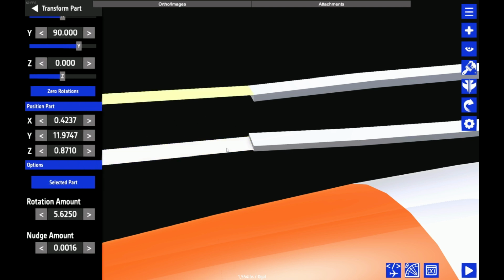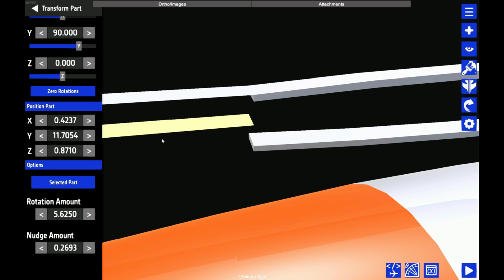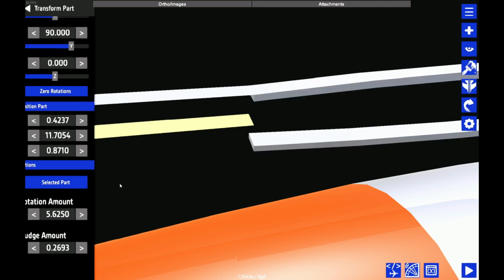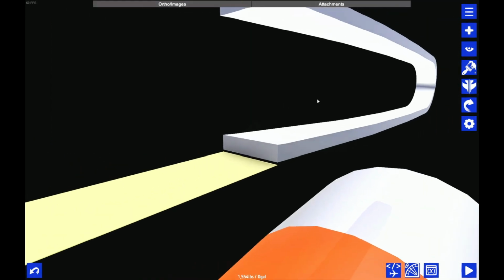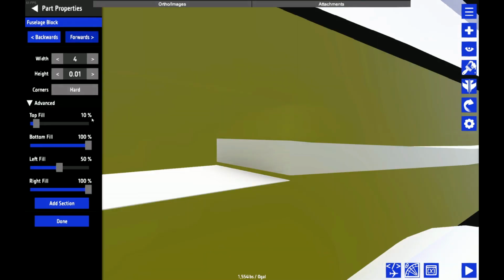We can simply just take the z-axis, but for the y-axis, I'm going to subtract this y-axis from this y-axis to get this number. Then I'm going to make the bottom piece's y-axis the same as the middle piece's y-axis. Then I can nudge it down. That's not right. Why is that? I just remembered why. Because of these fills.